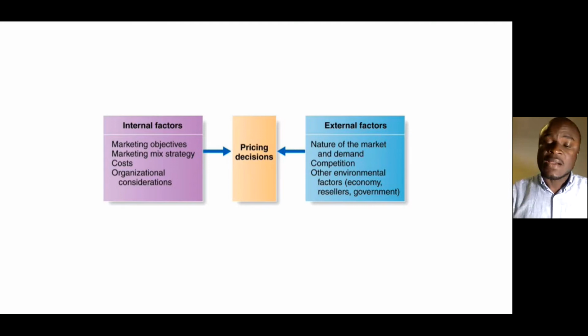Those considerations are going to allow people to understand that, hey, if we design our organization to develop that particular product, it is because people have that type of value. We want to make sure that we understand where we are heading to, and how we take into consideration the business perspective, the marketing perspective, the development, or if you want, the design perspective, and so on. Those different perspectives are going to develop what we want to call our internal factors that are going to influence the price we are going to set.